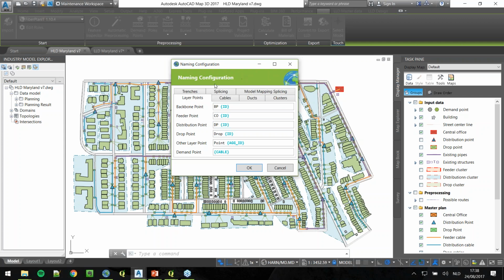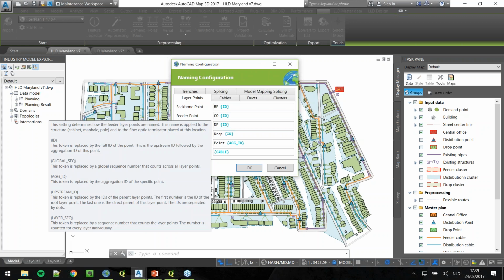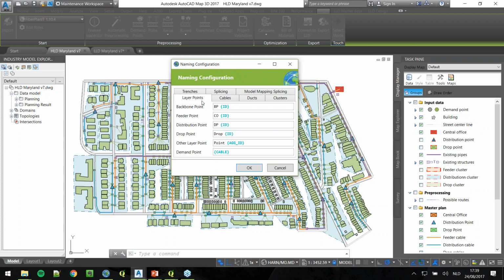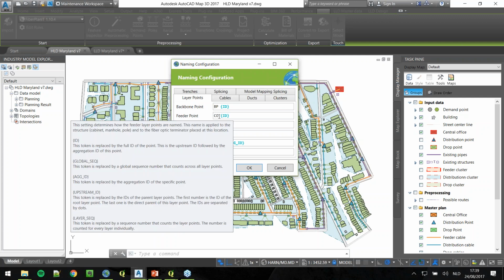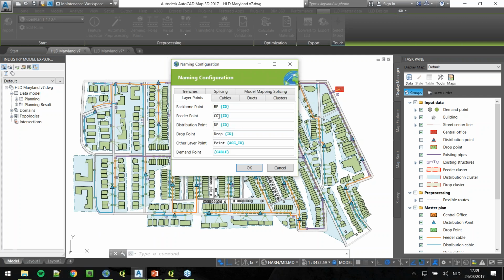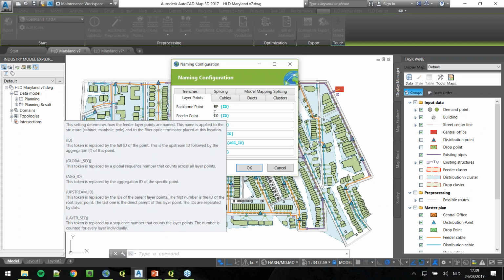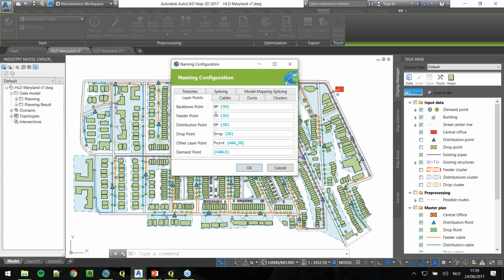So, for example, one of the things that you need to specify is the naming configuration. For all the equipment that is generated with the designer, you can specify the template for the label that you want to give to that equipment. This can be done by a set of placeholders, and this makes sure that there's no mistake in the labels and that all labels are unique as well.